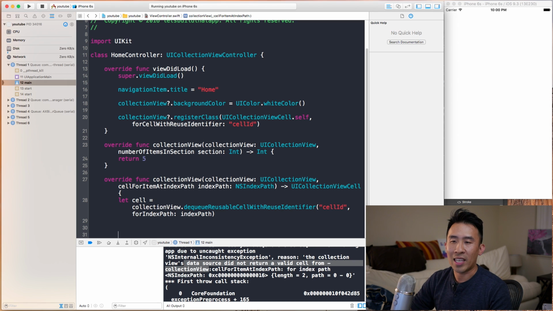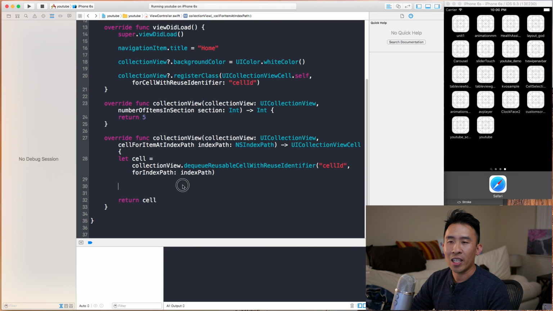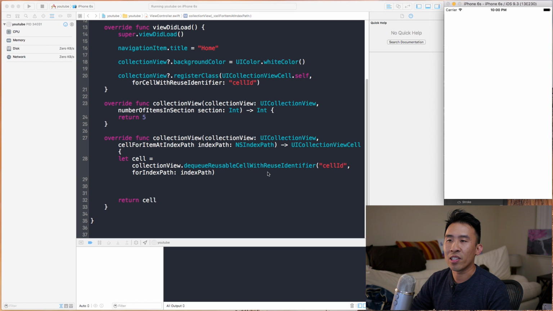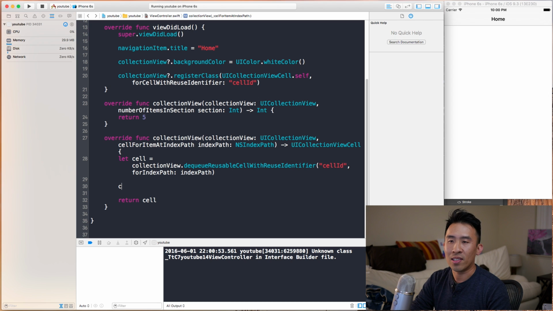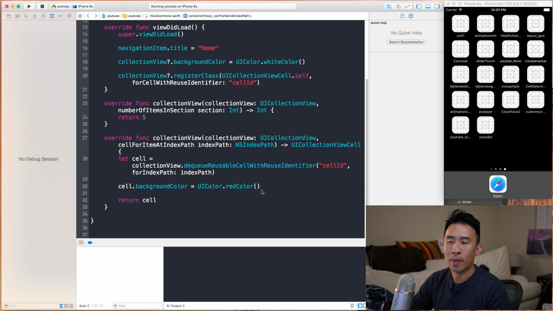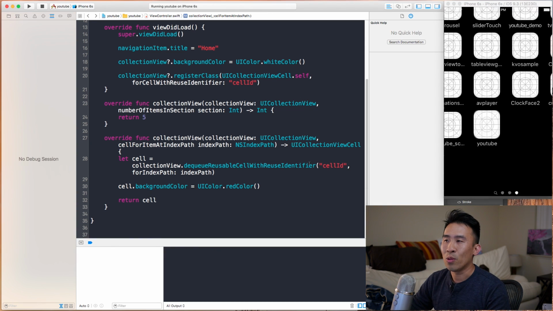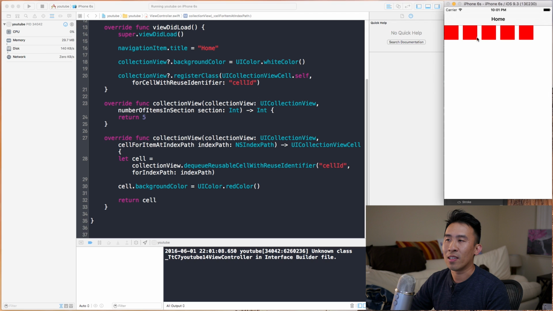So if I run this application now, you're not going to be able to see a change, but it's not going to crash. So you see this white screen right here, and you might think that you are seeing nothing, but actually you are seeing invisible cells. And if I change the cell color to red, you will see the actual cells being rendered 50 by 50 pixels inside of this entire collection view here.